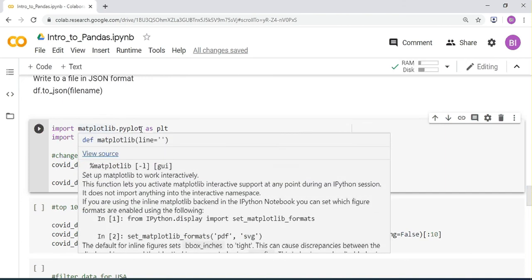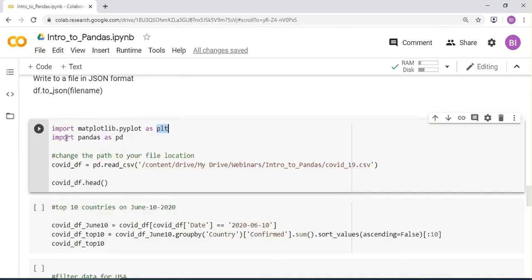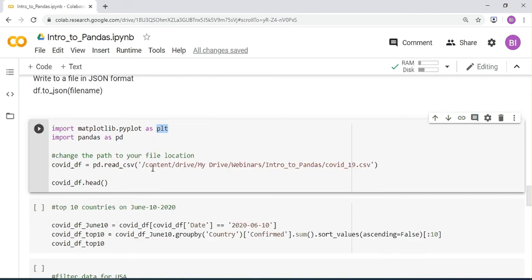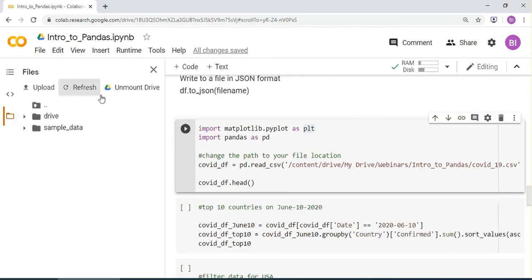Now I will paste another YouTube link in which it tells you how to access a file in your Google Drive. Now for practical purposes, I'm just going to show it to you. On the left hand side, you see these files. Make sure you mount the drive. I have already mounted. That's why it shows unmount. But make sure you have mounted the drive and you would see the drive. If you want to copy the path, right click and say copy path.